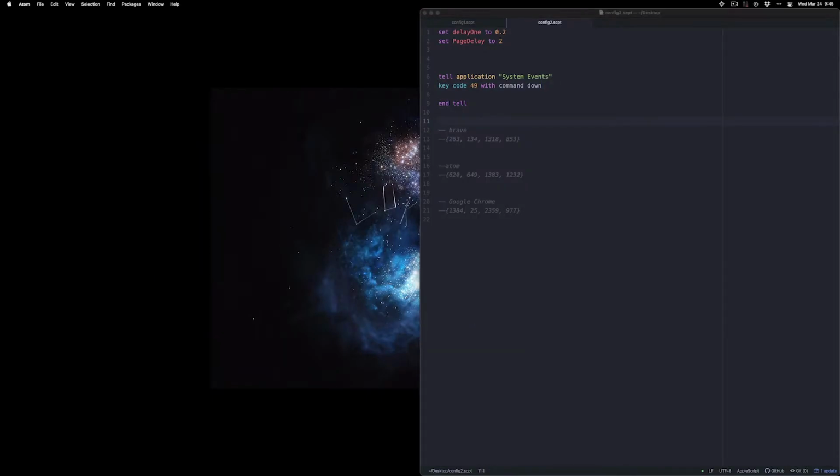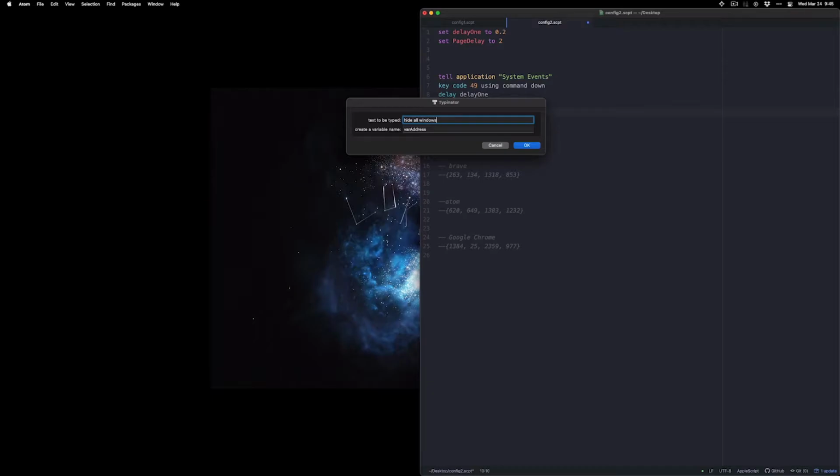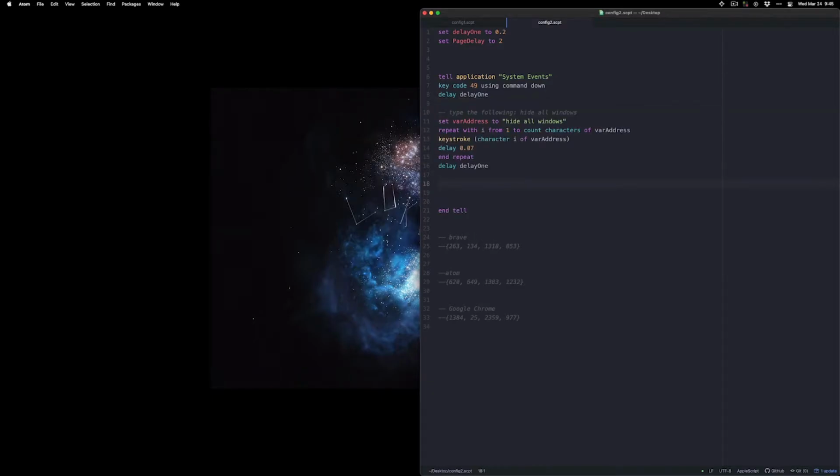I'm going to test that out. Actually, it's using command down. And then type hide all windows, text loop, hide all windows. Okay, so let's see if that works.